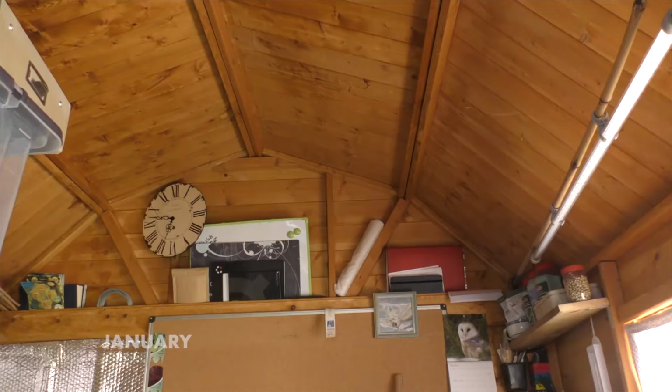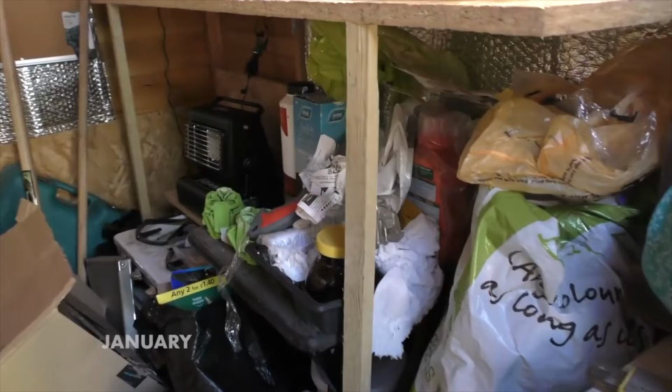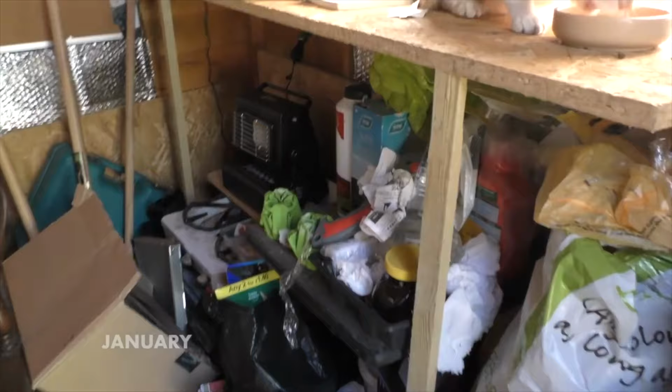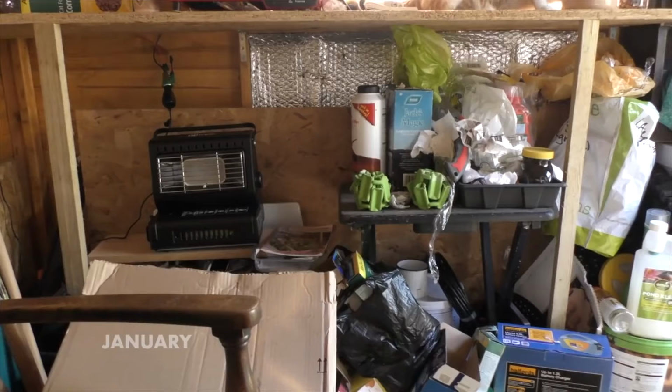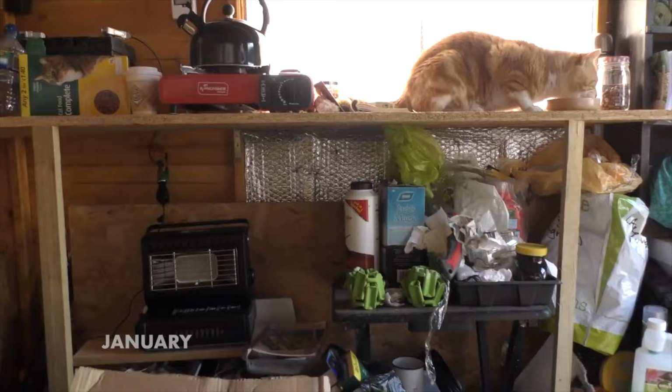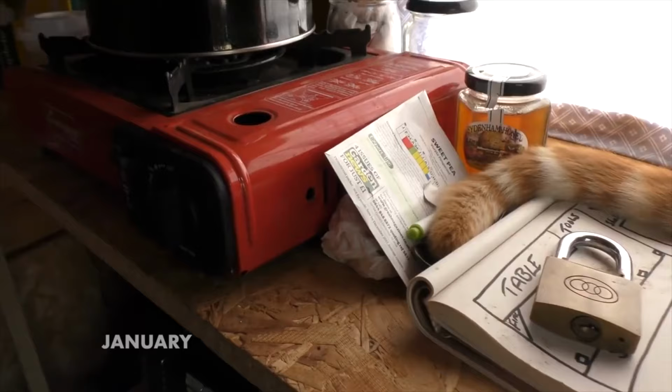One thing I want to do over the coming few weeks is to tidy up this area and build some proper shelves. So there's enough space so I can put my bits and bobs, because at the moment it's just all thrown together. But I want some nice shelves and everything in its place, and make a really good job of it. I might even extend the table out a bit at the top. Although it's quite a nice depth, this. It's not too big, not too small. So we'll see. That's one of my little jobs for February.